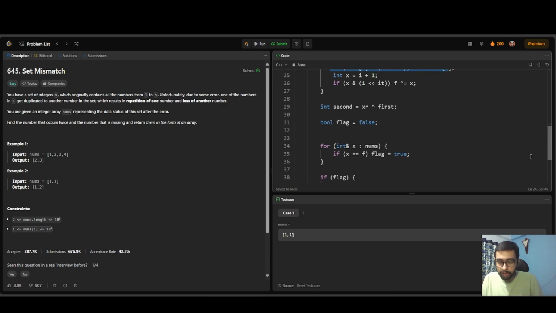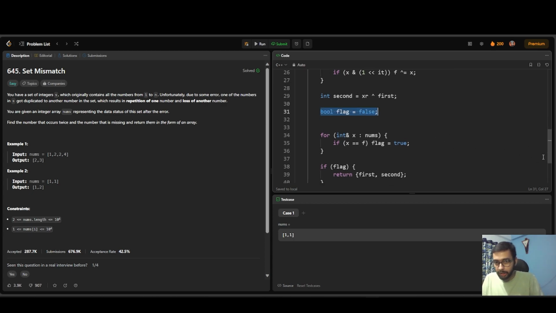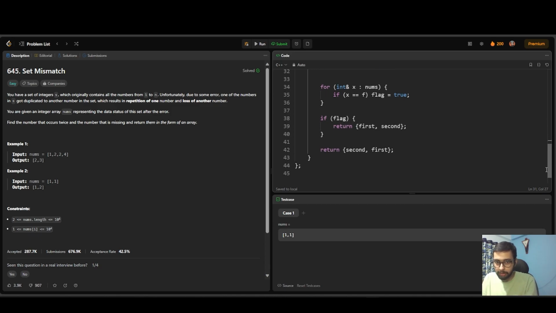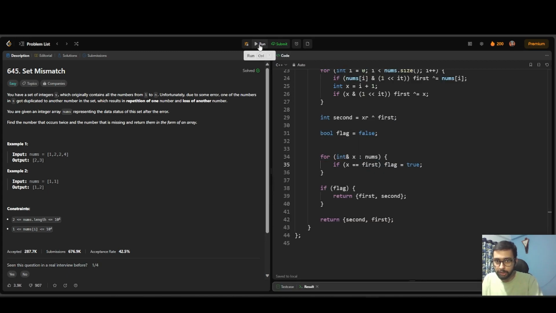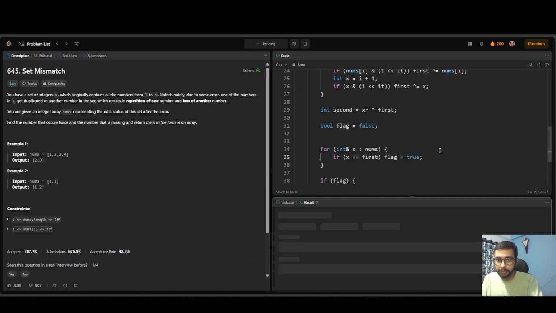We'll get the second number, and we set a flag, so that at a time there is either a missing number or a repeating number. If the value of the flag is false, then we'll find only one number, else it will return the other number. So here is the same condition we have followed. Let's run the code. Okay, it has been accepted, and let's just submit it. Accepted.